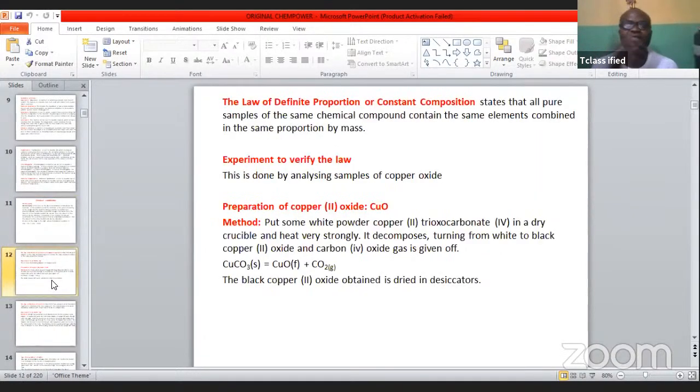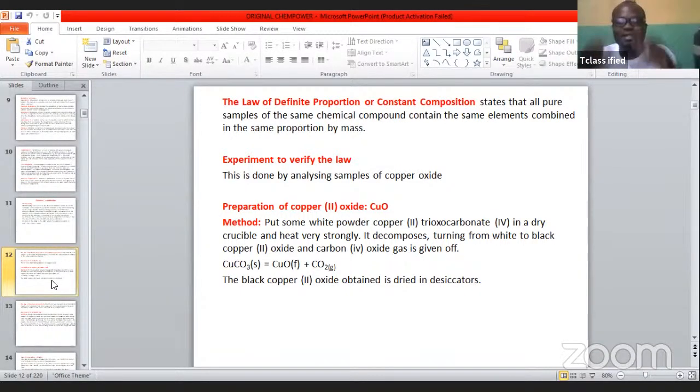And that brings us to the various laws of chemical composition. And you're going to be asked of these laws. How this comes out in JAMB is that they are going to state one of these laws and they will ask you, which law is that? So you should be able to tell us whether it's the law of definite proportion or the law of multiple proportion. You understand? So the first we are going to be looking at is the law of definite proportion, also called the law of constant composition.